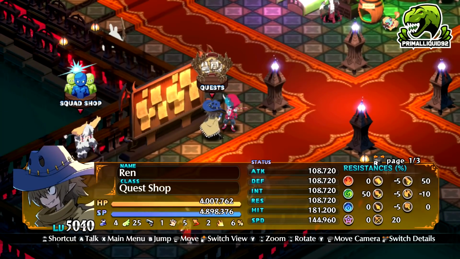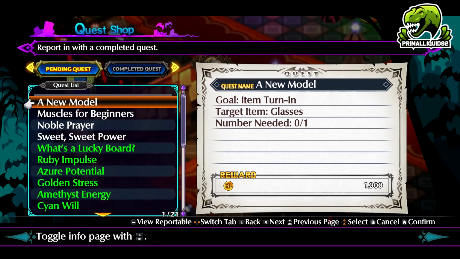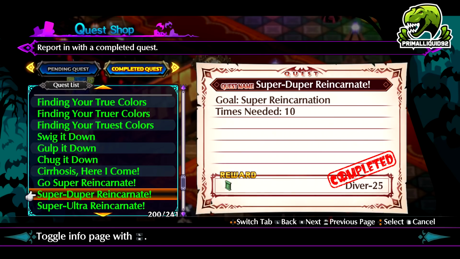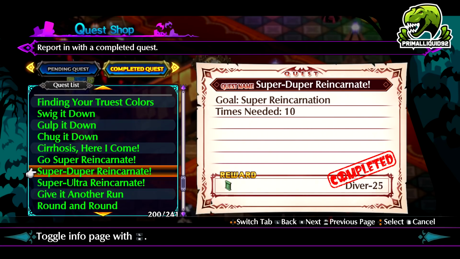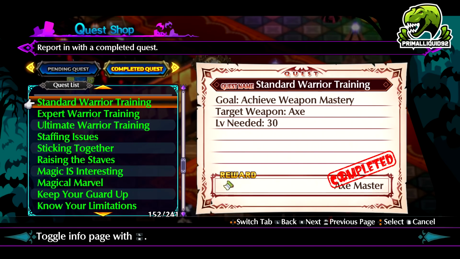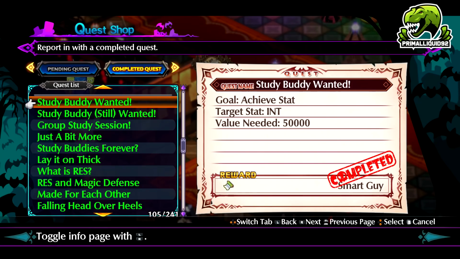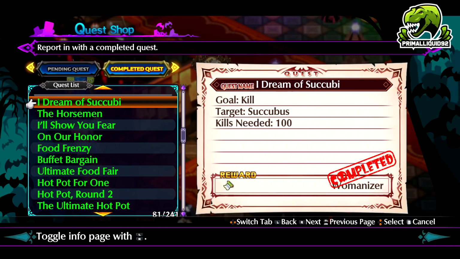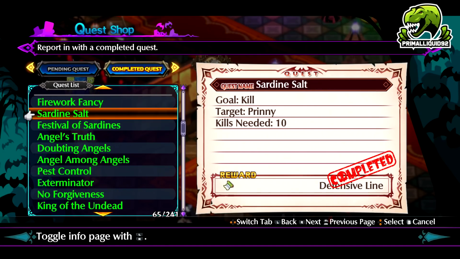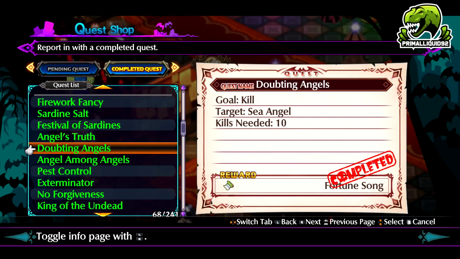Okay, once we've got that, we need to start earning some Evilties right now. And one of the things that I do suggest doing is make sure you pass the quests in the quest shop for killing sea angels. The reason for that is with killing sea angels, we can actually get a few really nice Evilties. Namely, we can get Happy Song, and we can also get Fortune Song when I actually find the quest, which doesn't seem to want to appear for me. Okay, here we go. They should be around here. Yeah, Sea Angel. So as you can see, kill 3 Sea Angels, you get Happy Song. Kill 10, you get Fortune Song.